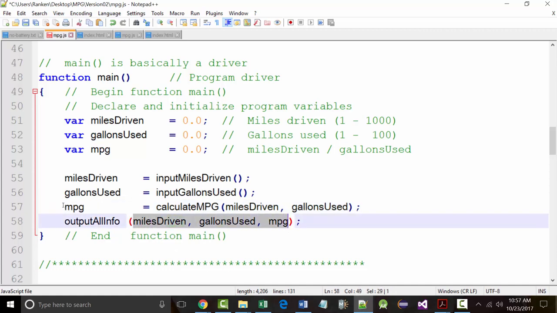Now, I know they're two different functions, and I know they have different stuff passed in, but what's the major difference between line 57 and line 58 between those two functions? What is the difference? Yeah, but what does that mean? The equal sign means this must return a value, so we can stuff it into MPG. This one, since there's no equal sign, it's not returning a value. So the last one will either not have a return statement or it will have return semicolon. Does that make sense?